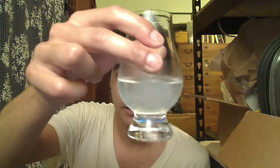Being that I don't really do cocktails, I don't want to ruin this by making a bad cocktail, because I don't have the equipment to make a good cocktail. I decided to go halfway and put a shot of gin with a cube of ice in it, and it's a little cloudy because of the air bubbles inside my ice, and the water quality here is a little bit horrible. And of course, we have it straight as well. So, let's get started, shall we?